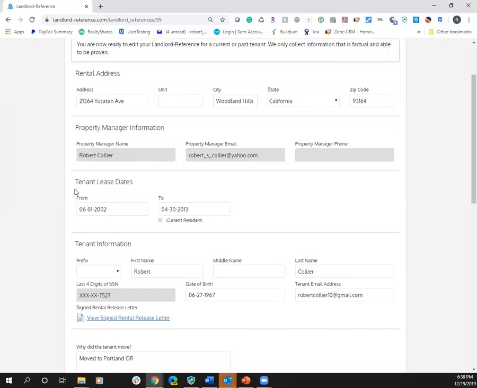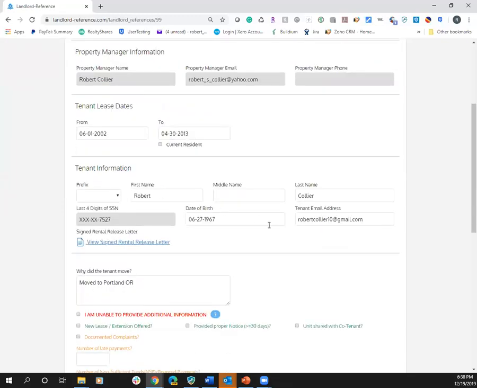They've told me when they've lived there. I have their name, their email address, their date of birth, and also their social security number. As you see here, the entire 9 digits is stored because we make sure that we link that to them forever. But we're going to show you the last 4, once again, to protect their identity. But also those last 4 can make sure that you are referring to the right person in your files to create that landlord reference for this person one last time.